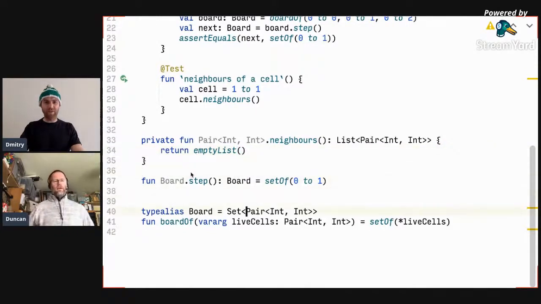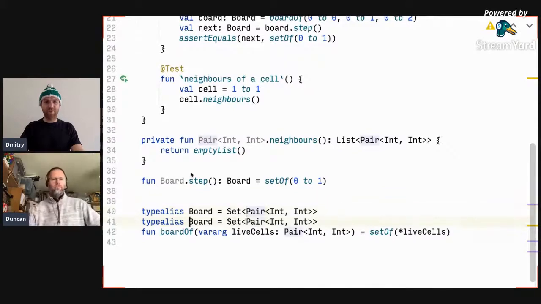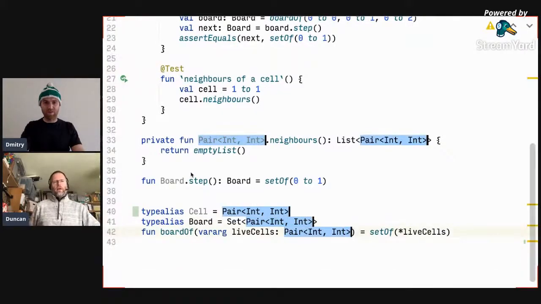Can I also do a type alias for cell? Maybe that's kind of halfway through, but I just feel like it is a good thing to do overall. Like that, and then everything can be. Oops, it's going to be too much.